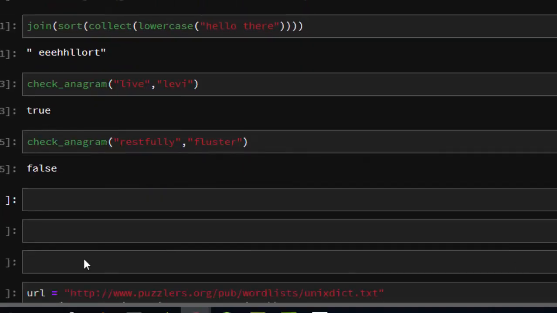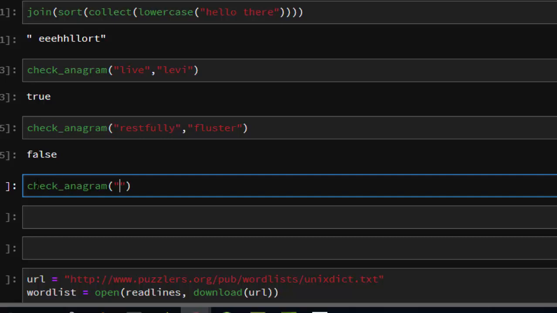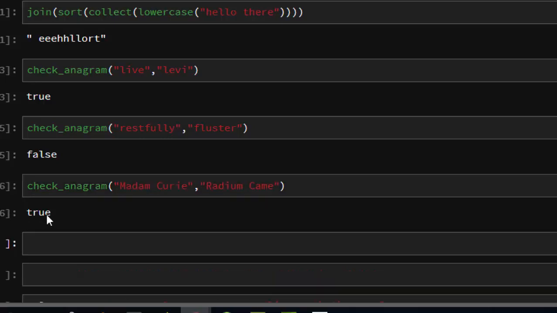So another way that we can also check for an anagram is to use the same thing. Let's try one example, and then you go on to create a different function to work with it. So this is going to be madam query, right? And then you can just check another way. So radio king, which is another one. Okay, perfect. So that is how to create an anagram.